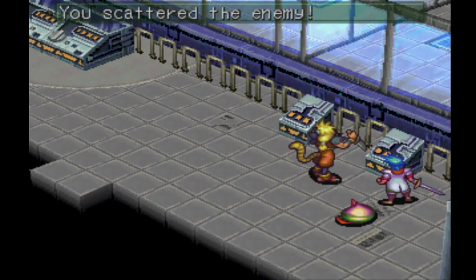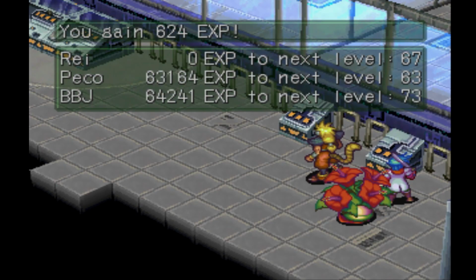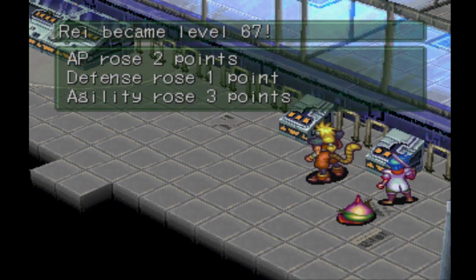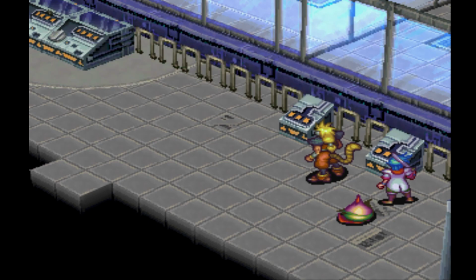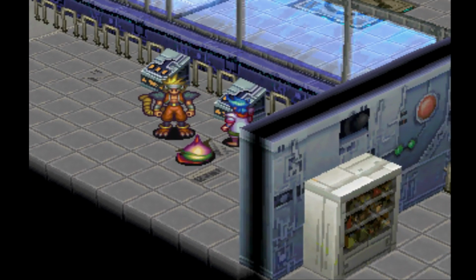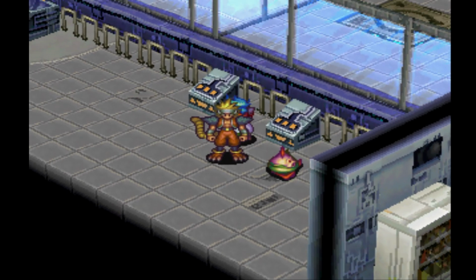Critical hit, very nice. And Ray finally gets his level. He gets 2 AP, defense plus 1, and agility plus 3. Very nice. Love my agility points. Now I should be faster than every monster in the game. Hold on, let me look at my board one more time.